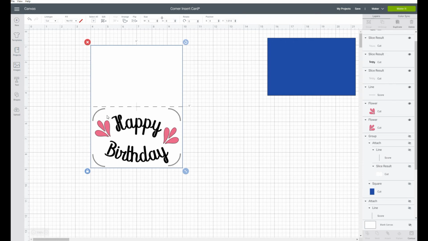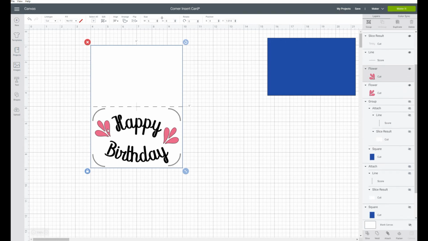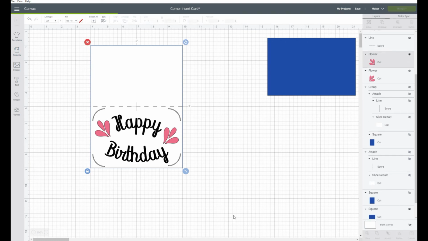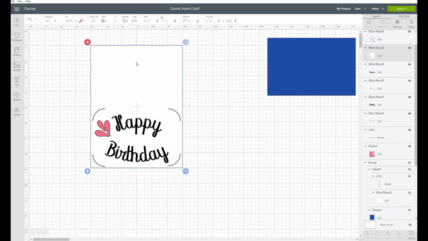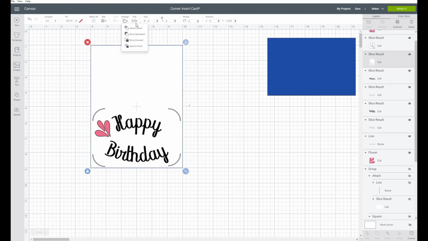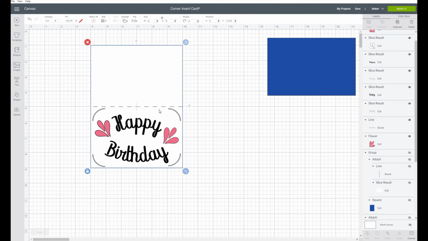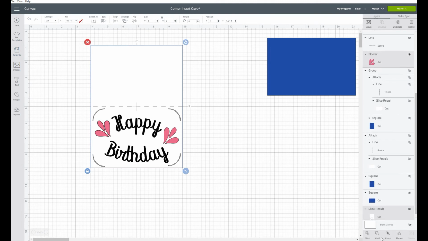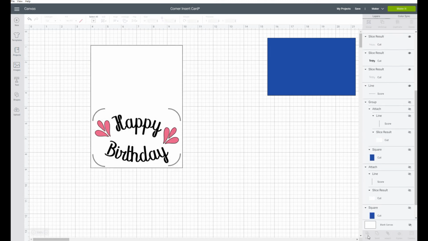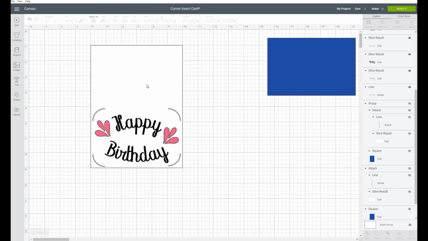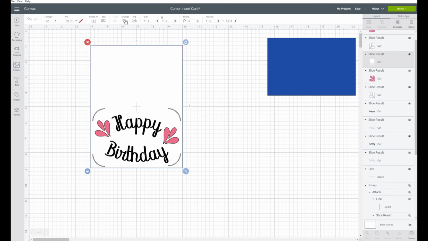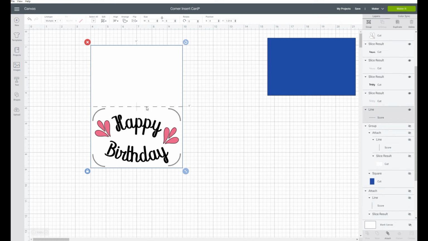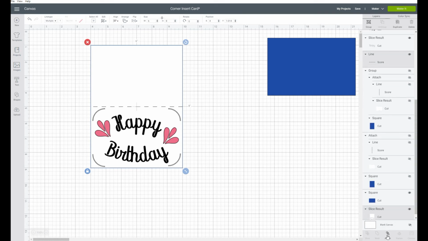Now it's still highlighted, hit shift, click on one of my pink flourishes, slice. One more time, arrange, send to the back. Shift key, the other flourish, and slice. Okay, so now all my slicing is done. I'm just going to click the card one last time, send it to the back. It is still selected. I'm going to press and hold my shift key, and click on that score line. I'm going to go down to attach.